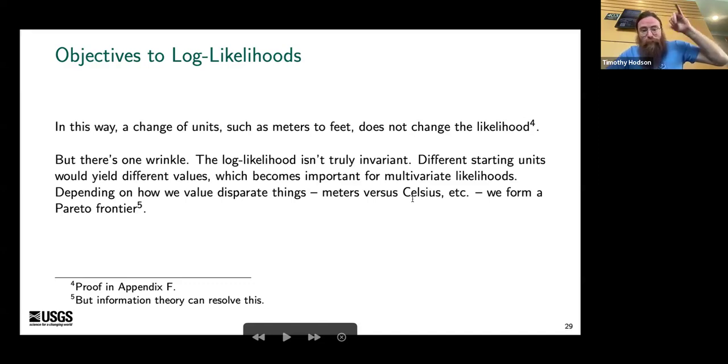This gives rise to the Pareto frontier in the value-based paradigm. But I believe, and I think others do, that this is sort of an illusion. In information theory, this doesn't exist. If we're really interested in bits, bits are universal, and this Pareto frontier will disappear if we do this correctly. But I won't get too much into that today. But it goes back, I believe, to the mutual information.